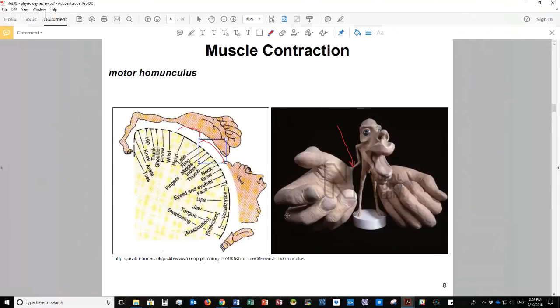And that's why you see such large hands. We do a lot with our hands. They're very important. The sort of precision and finesse that humans are able to achieve with hands is pretty amazing, actually. You can see there's also a lot for the lips and face. Speech is important to us, and facial expressions, and so that might be a reason why that is the case.